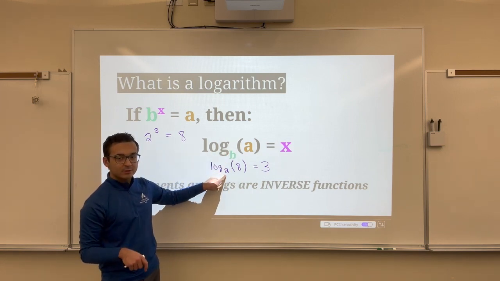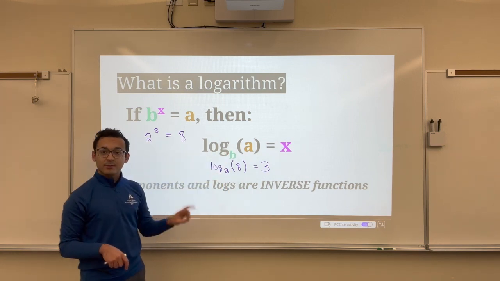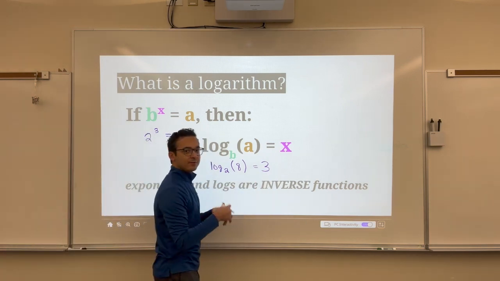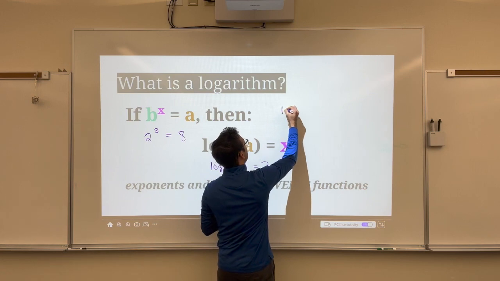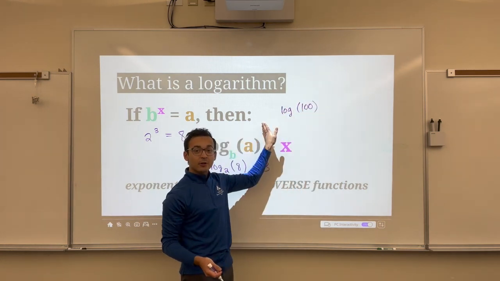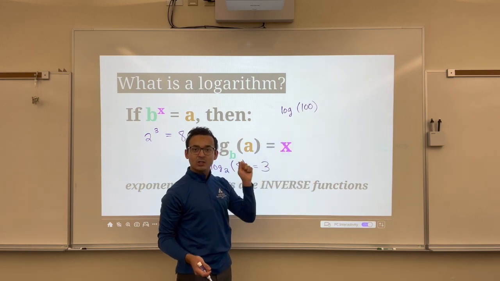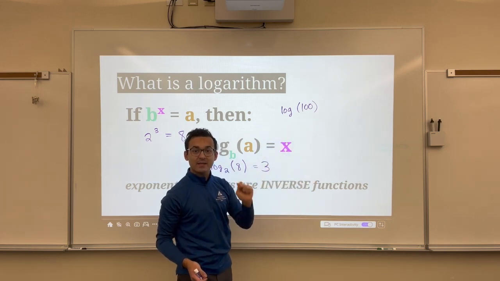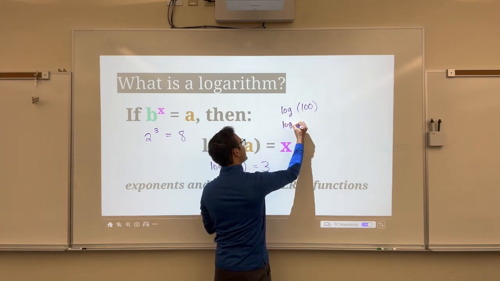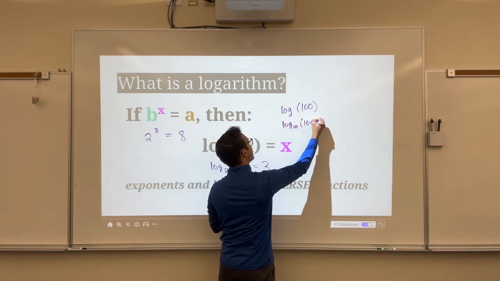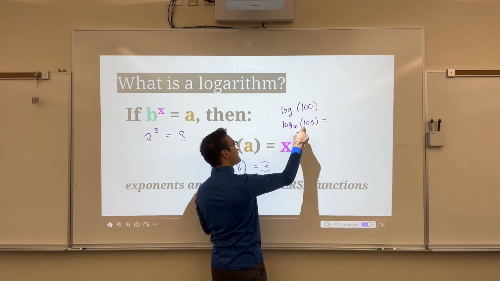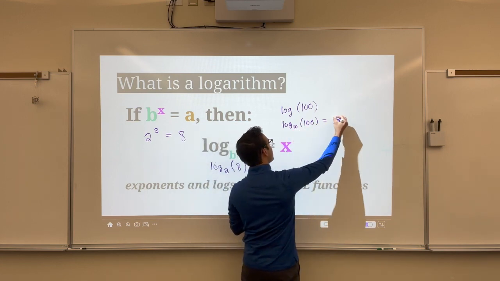For example, this logarithm has a base of 2, but there are 2 exceptions to that rule. If there's no base written, if the problem just says, take the log of 100, without there being a base there, then we call this a common log, and a common log always has a base of 10. So we could rewrite this as being log base 10 of 100, and we know that we have to square 10 to get 100, so the answer would be 2.